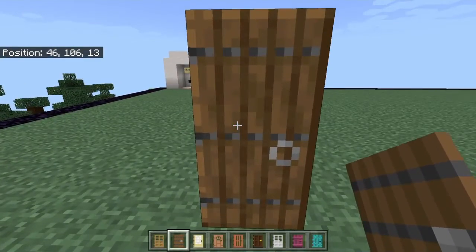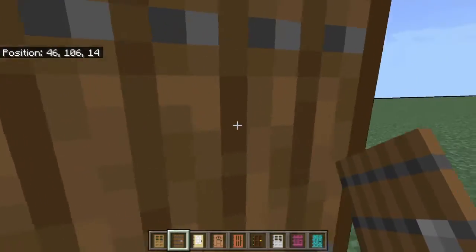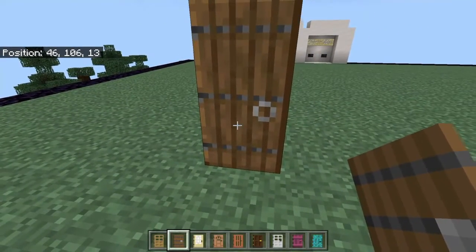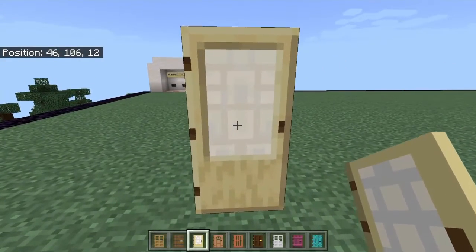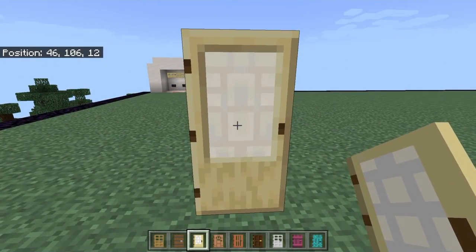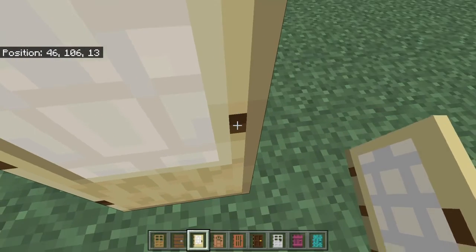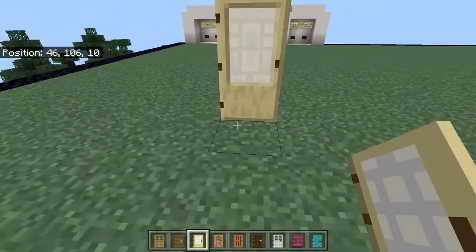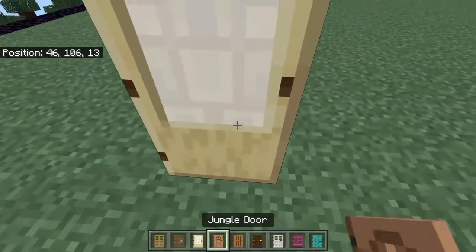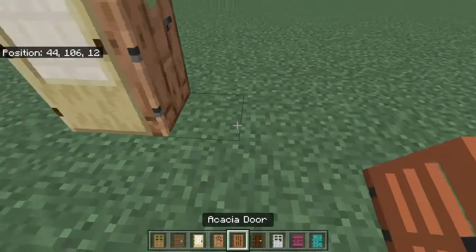Spruce door, the spruce door has been updated. Some pixels here are lighter and stuff, but other than that, it's most likely the same. Birch door, I don't think anything happened with the birch door except that they moved the doorknob about 2 pixels down. I don't know. Is it the same as the others? Oh yeah, it probably does.